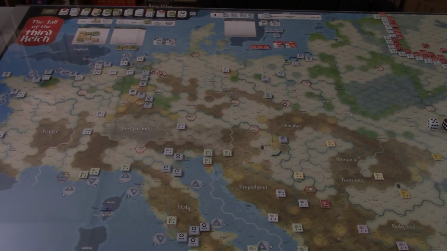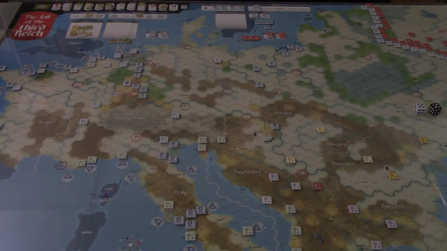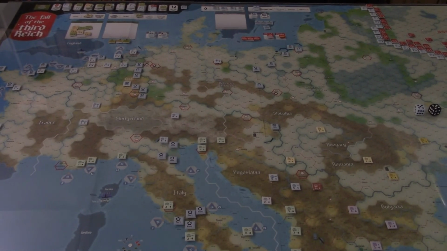Okay, so I think I've got things mostly set up here. There might be a couple of markers I could place in a better location for the moment, but I think we're good. So I think I can probably get going on turn 1. I can double check the counters and a few other things, but I think we can get started. Now the game's going to start really with an Allied invasion, and the Allied player can kind of decide what they want to do.